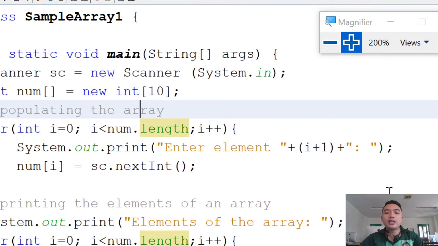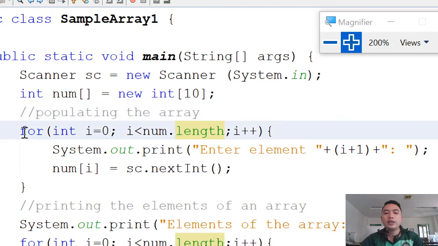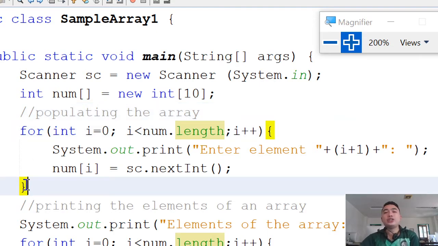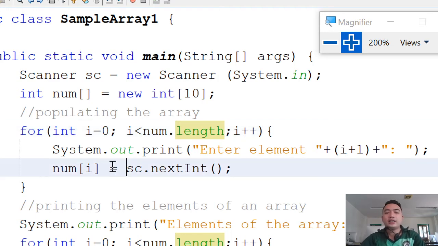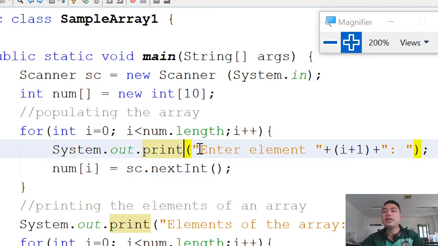This part here is to populate the array, so we will be populating it using user input. We basically use a for loop, then System.out.println, asking the user to input.